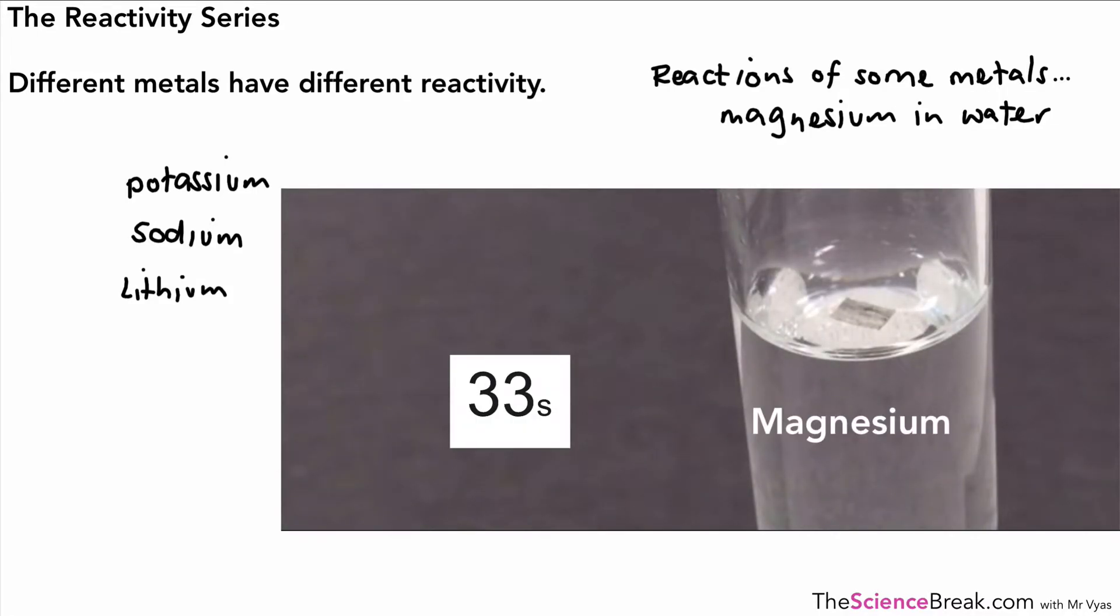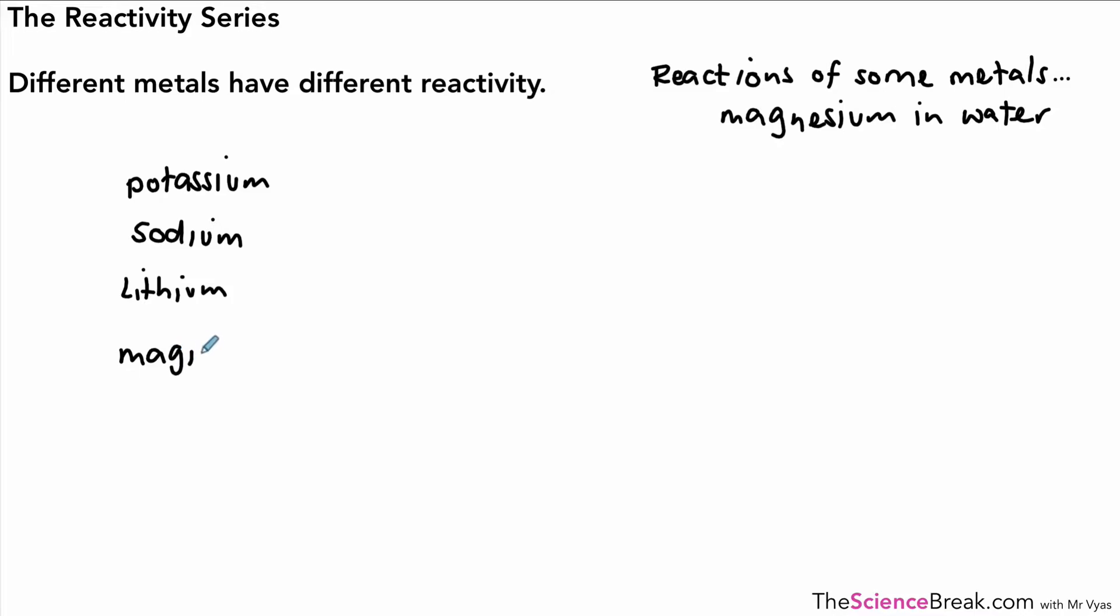Here's our magnesium in water. I put in two pieces to see if there's any faster reaction. Didn't see very much. We can speed the video up to see if anything happens at all. In the time we looked at it, not very much happened. We would eventually see some hydrogen being given off, but the reaction is much slower than the three metals we've already looked at. Magnesium would go further down. Gold goes all the way down at the bottom. We call this the reactivity series—a list of our metals in order of reactivity with the most reactive at the top and the least reactive at the bottom.